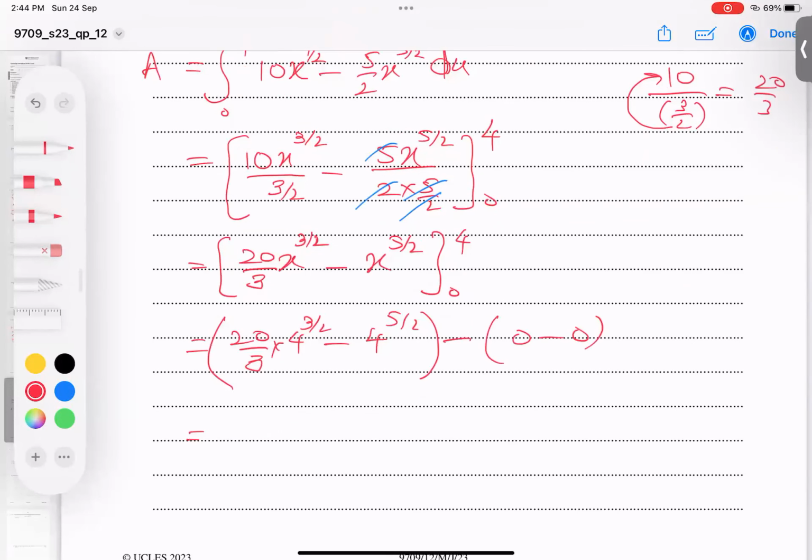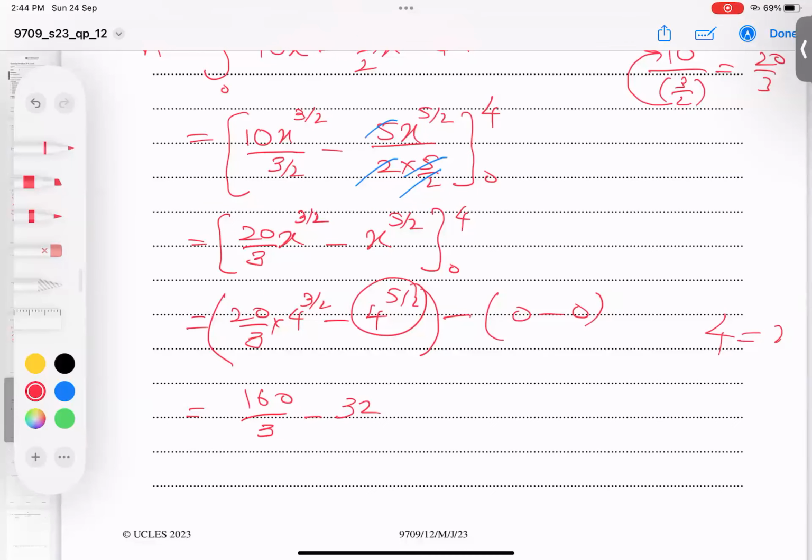Now I'm going to solve it, with 3 by 2 and 5 by 2. If I type 4 to the power 3 by 2 in the calculator, it is giving 2 to the power 3. What is the 4? 4 is 2 to the power 2, so the powers cancel, and I got 8. So the first is coming 8, and 20 times 8 is 160. I'm saving my time. In the same way, if I plug in the other 4, it is coming 32. So I think the idea is very, very clear. And when I type in the calculator, with LCM 3, it's coming 64 by 3 units square.